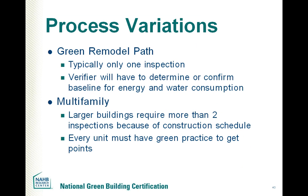Why does the inspector have to see inside the walls? What is he looking for? He's going to look for a number of different things, like how the insulation was installed to make sure that was correct, and really any of the practices that go on behind the wall or that you wouldn't be able to see once that drywall is up. So there are some things that they'll have to look at actually on the site, some of the waterproofing for the foundation, things that happen early in the construction process. With the exception of a handful of practices, our program requires pretty much every single practice to be visually inspected by the verifier to make sure it was done and done correctly. Okay. So for the most part, most buildings will require 2 visits by the verifier, 1 before drywall, 1 when the building's complete.